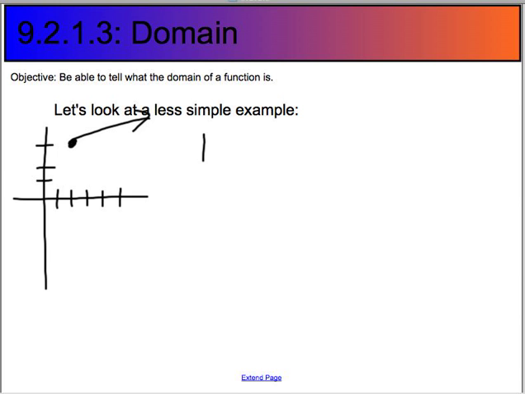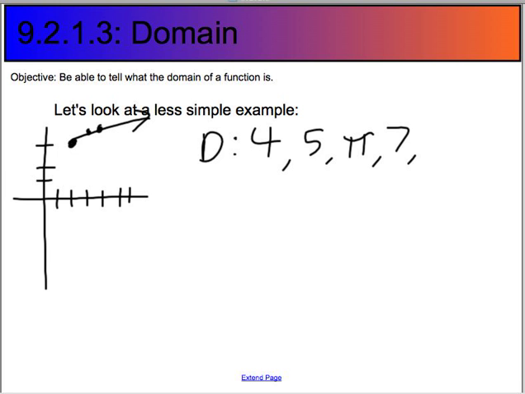So again, you can start making the list. What works for the input? Well, how about 4? Is there an input for 4? Why, yes. That point right there has an input of 4, and the output is, I don't know, it looks like 4. But there's an input of 5, and so is 5, and so is, well, pi, about right there. That point has an input of pi. And 7, and how about 10?